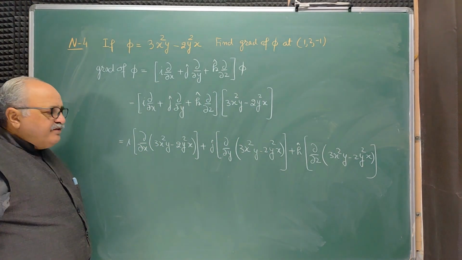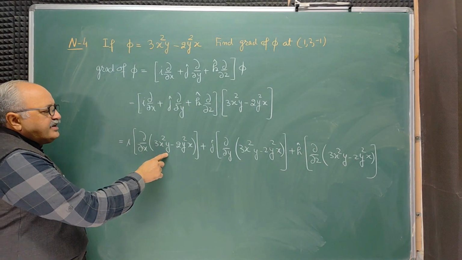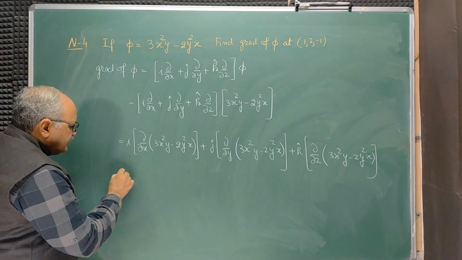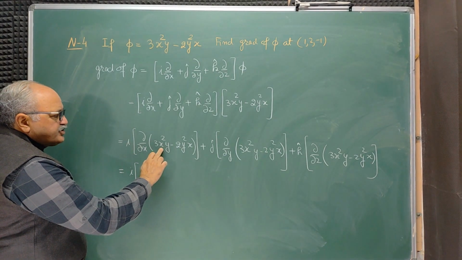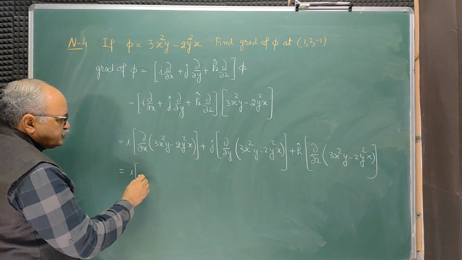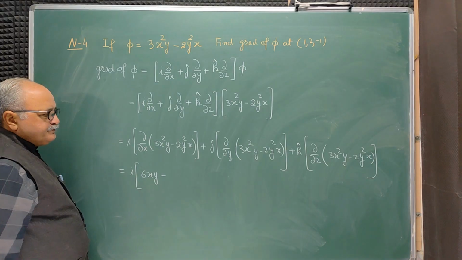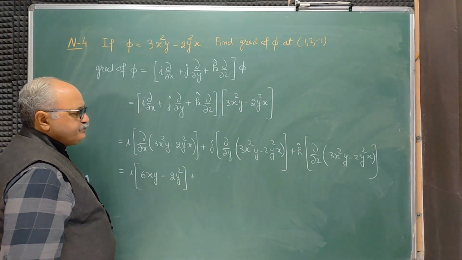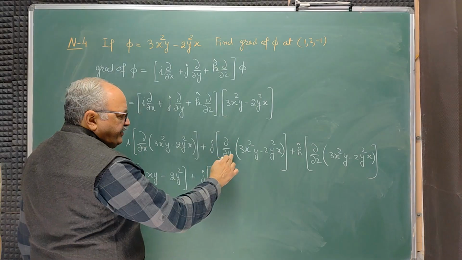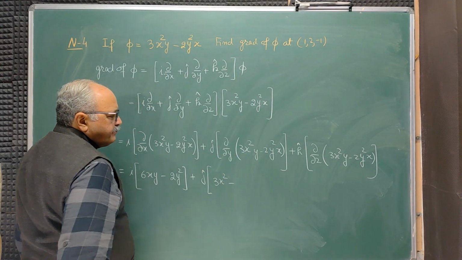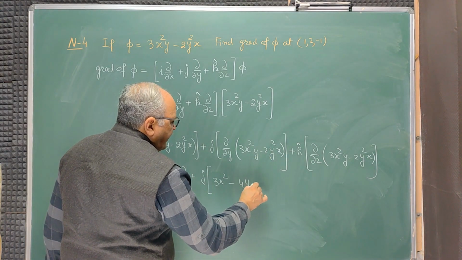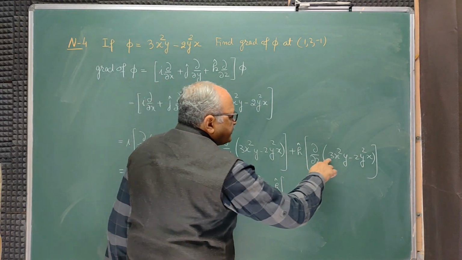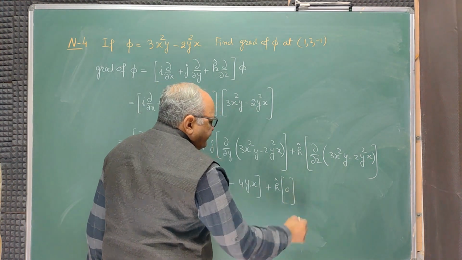Since we are dealing with a partial derivative, when I am taking the differentiation with respect to x, I will keep y as constant. Z is not there, so even if z was there, I will keep that as constant. So this now will become the partial derivative of the first term will give me 2 multiplied by 3, that is equals to 6xy minus, this is x here, so this becomes 2y square plus j. Now the derivative with y will give me 3x square for the first term, 2 and 2 will make it 4yx for the second term, k cap with z component. Since there is nothing of the z coordinate, so obviously this gives me 0.